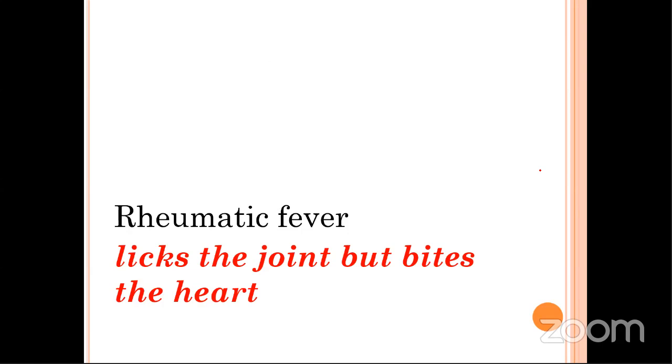This may even come as a question like, comment on the following statement: rheumatic fever licks the joint but bites the heart. Then first of all you have to explain how the joint and heart are involved by the phenomenon of molecular mimicry, and then explain how all the layers of the heart are involved, leading to pancarditis. However, in the joint it is only migratory polyarthritis because of rheumatic fever. So I think that's all for rheumatic heart fever and rheumatic heart disease.